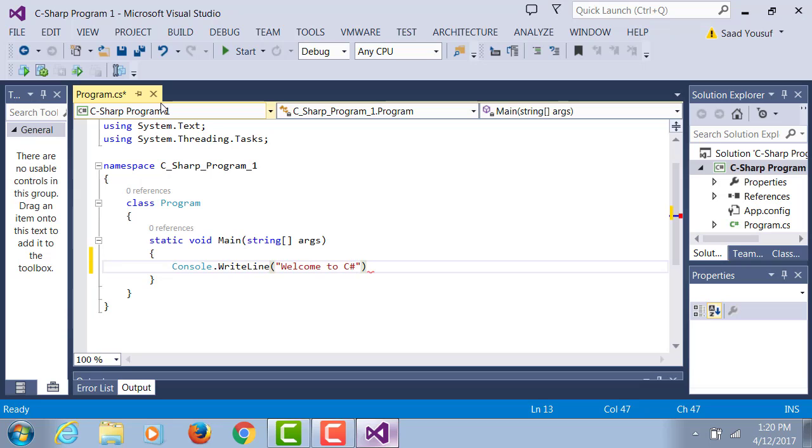Welcome to C sharp. Now it's complaining because I am missing a semicolon at the end of the line. The moment I put the semicolon in place, it's fixed. So today we are learning C sharp. Okay. So once your Visual Studio fires up, instead of VB, choose C sharp as a language of choice, and we are in the console environment.